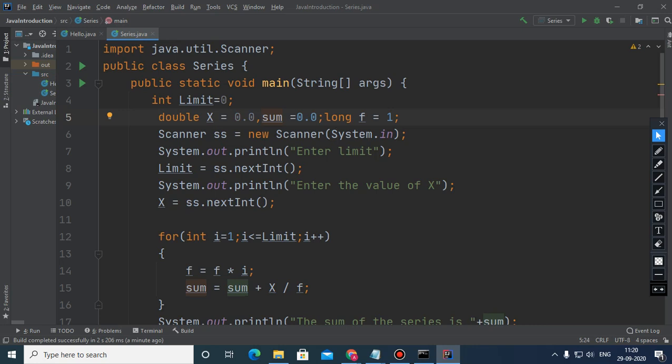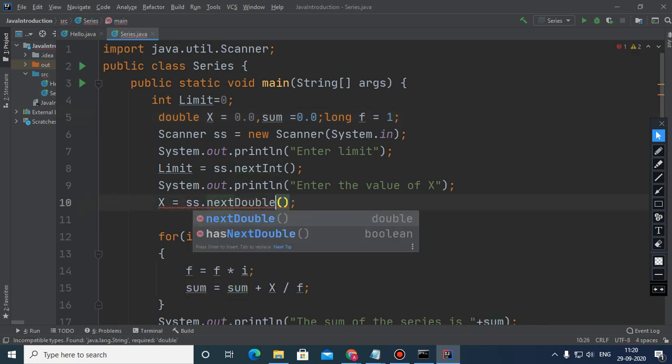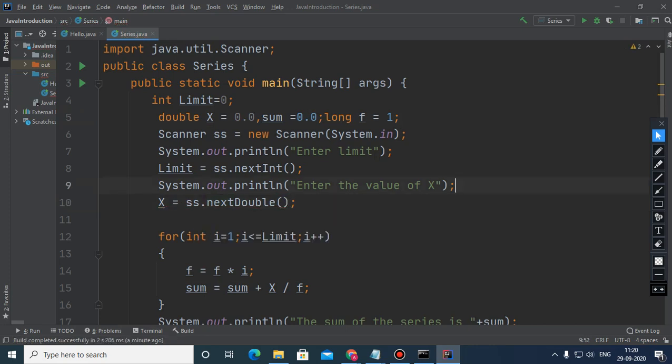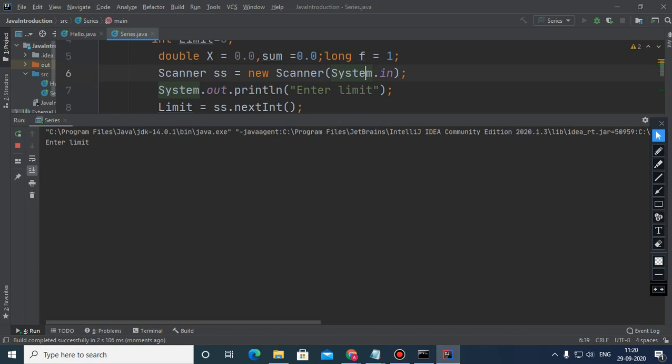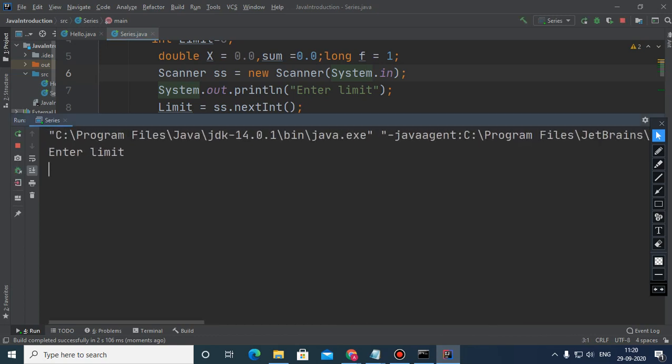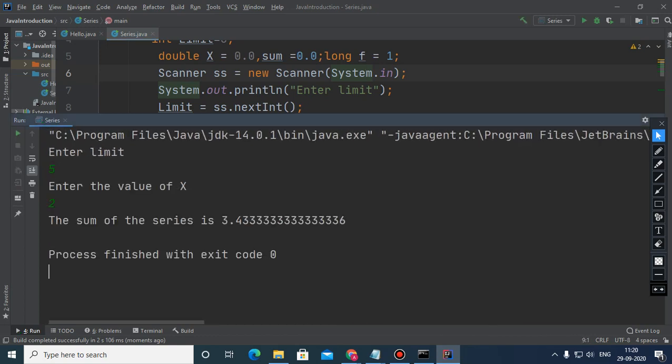So it is a double type. Now here if the limit is 5 and the value is 2, you can see that the result is 3.43 something like that.